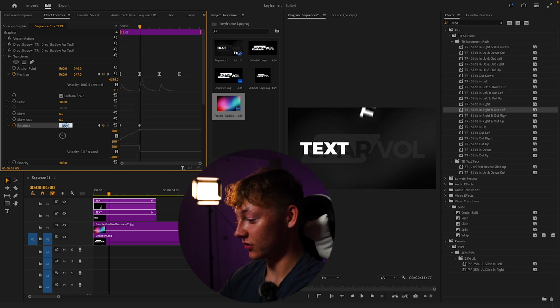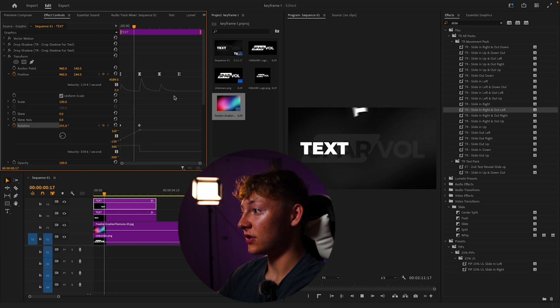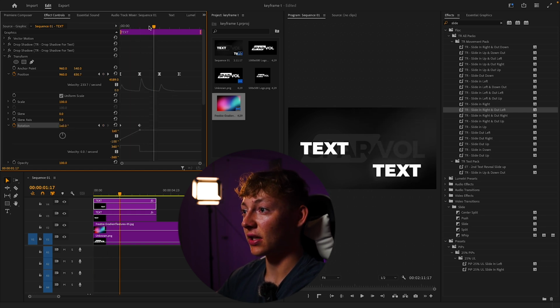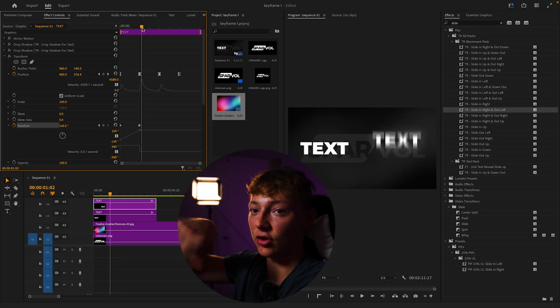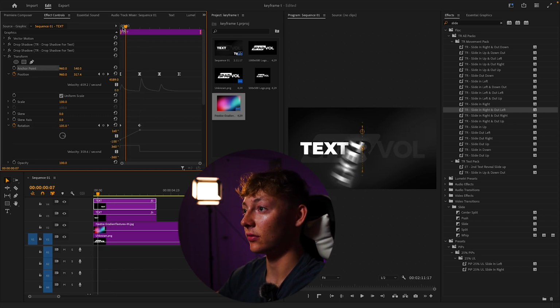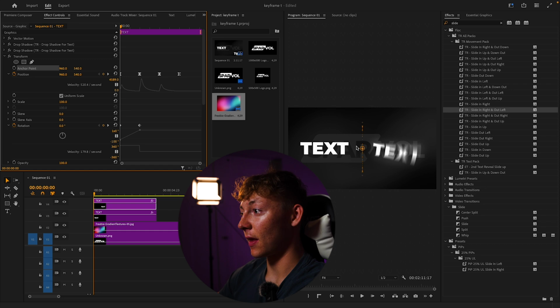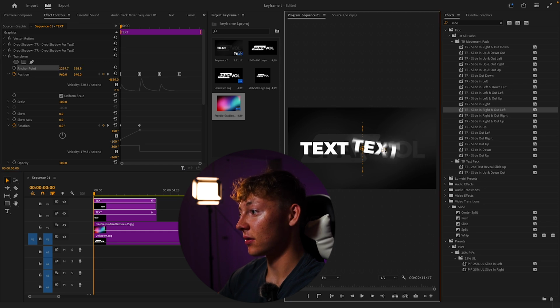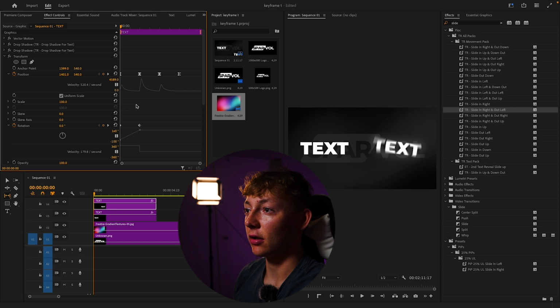So we're going to do just 360. And see, we don't really want that, because the reason why it goes around right there and not in the middle is because your anchor point is not in the middle. See how the anchor point is over here? In order to do that, you just grab the anchor point where you want it to be. I fixed the problem. All I did was grab the anchor point.